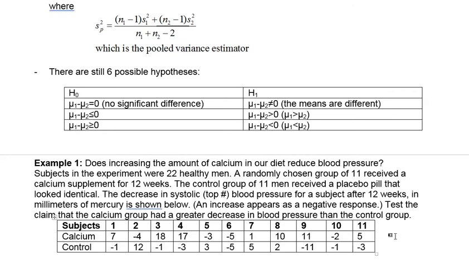Quick reminder, you can use the stats function on your calculators and enter in a set of data and get your calculator to find your mean and standard deviation. Another option would be to put those values into Excel, get Excel to find your mean and standard deviation, or if you really like doing things the long way, plug all those numbers into your formula for the mean and for the standard deviation. So one way or another you want to find those values. Again, I suggest you pause and actually get those values before you move on.